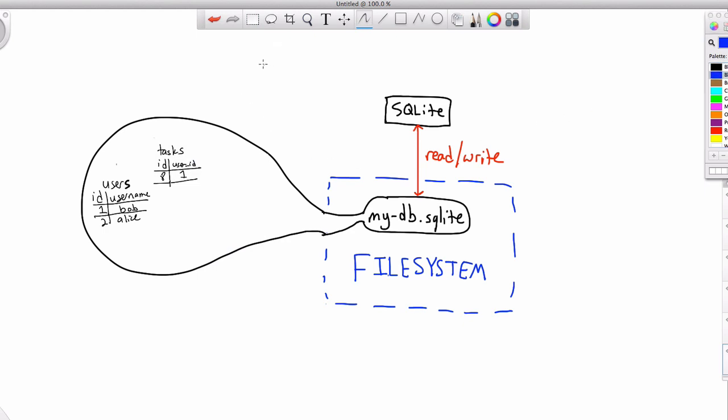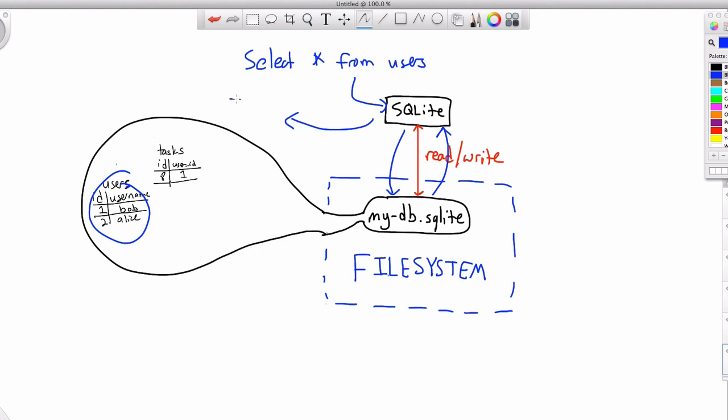So today, when you learn, hey, I want to select all the data from my users table, that's SQL. You tell it to SQLite. SQLite will read it from this database. It'll see, okay, here's the users table. Let me grab all of those records. And then it'll grab it, and then it'll send it back to you. It'll be like, here's all your users. And then you'll see all of your users. That's how it works at a high level. So yeah, that's pretty much all there is to SQL databases.